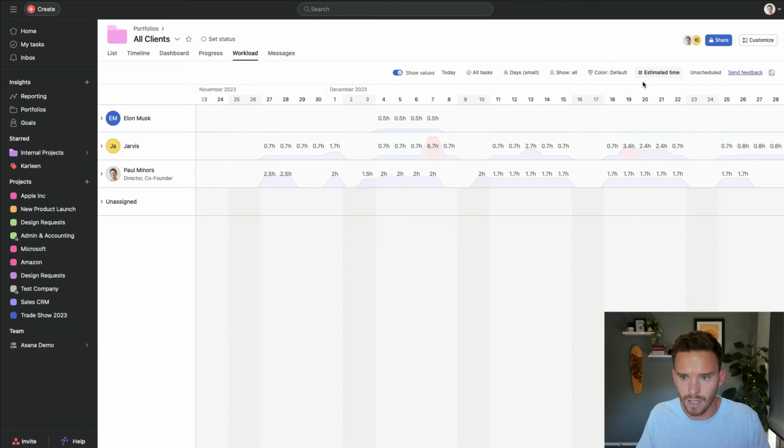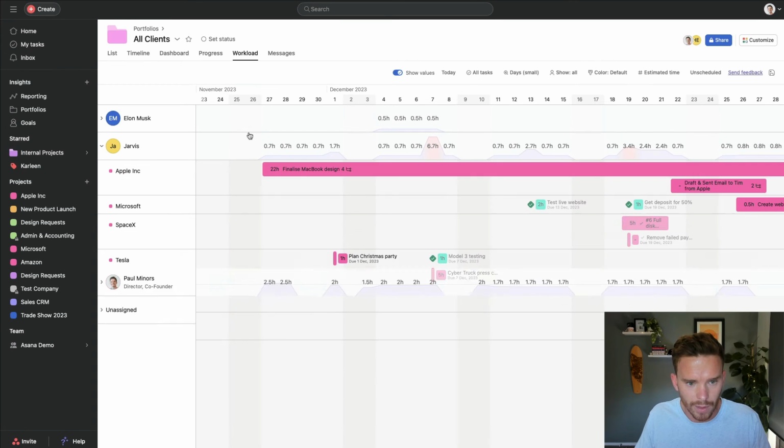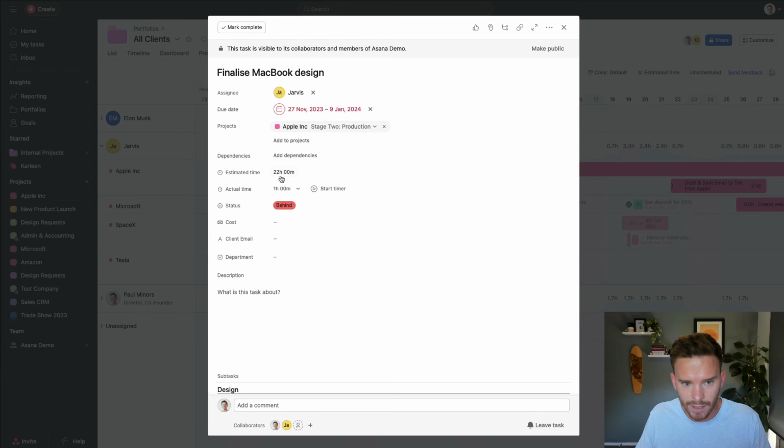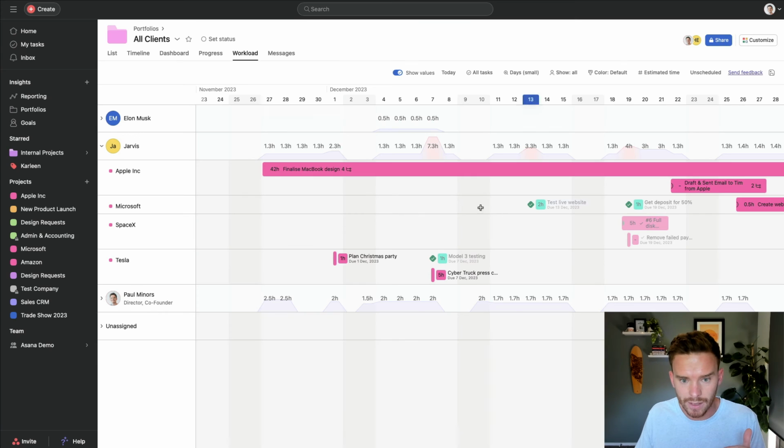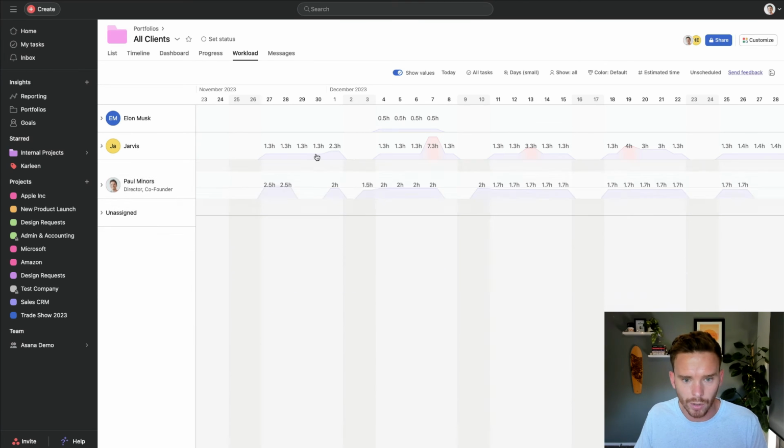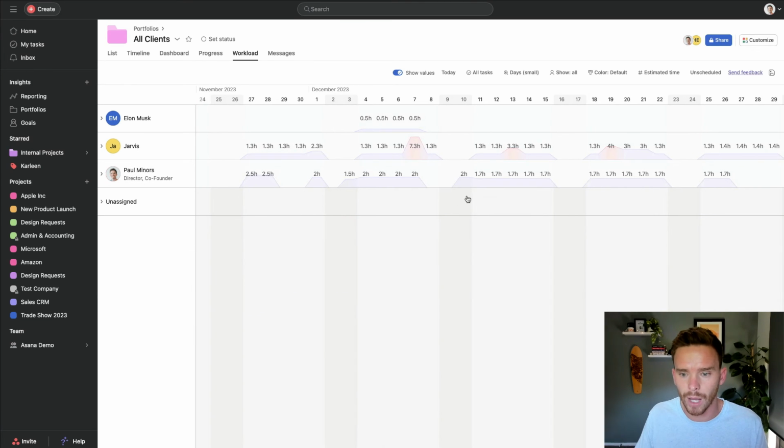So when I have that estimated time added in here, if I open one of these assignees, I can click on a task. I can then adjust my estimated time for a task. Maybe that's going to be 42 hours. And that estimated time, those 42 hours, are going to be evenly divided across this date range, excluding weekends. So that's why you can see here 1.3 hours of work scheduled a day here, because this 42 hours is being divided across these working days. And so when you have estimated hours applied to all the different tasks that people are working on, you get to see this graph of how much time people have scheduled in a day.